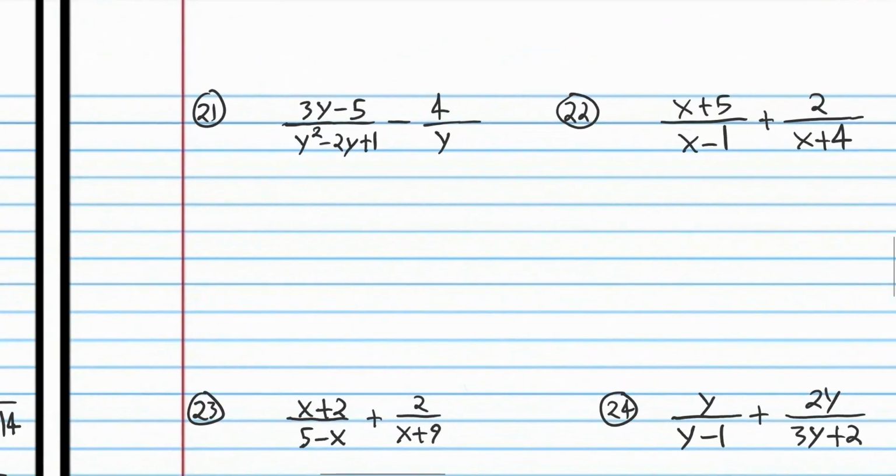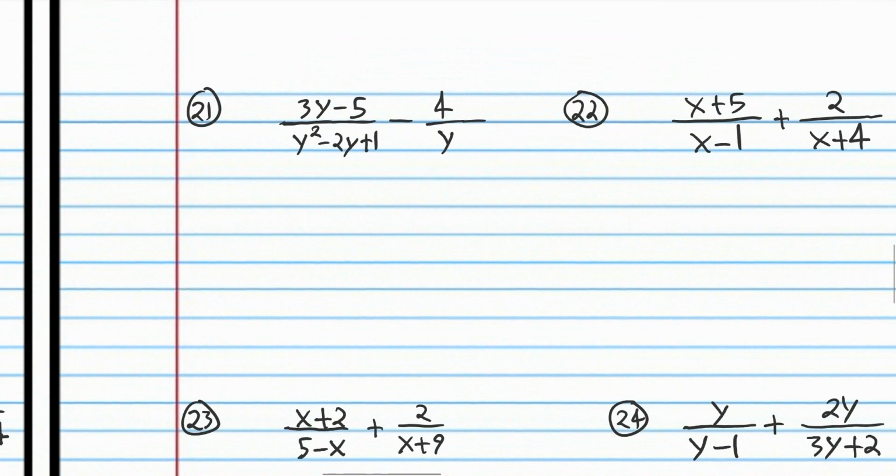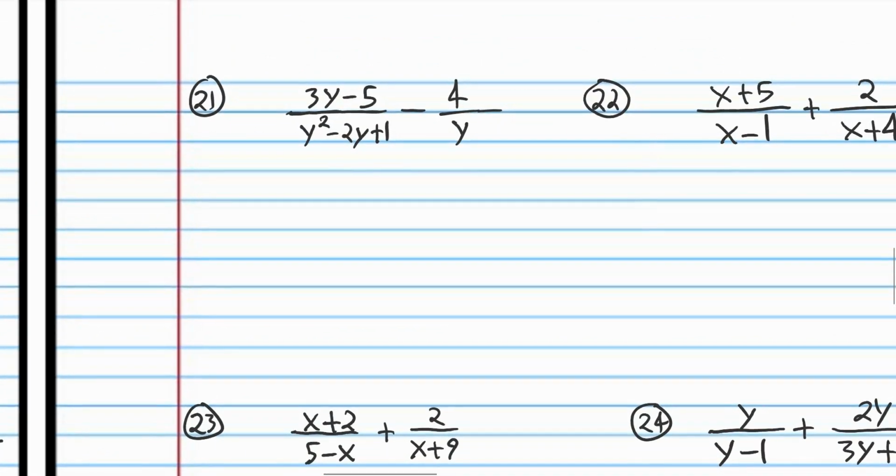That's going to be a similar problem. And when you come back, we'll do it together. All right, we're back. As usual, the first step is to factor the denominators if you can. Now we're going to have to multiply both sides of this fraction by y. We'll start with the easy part.